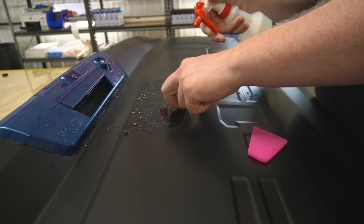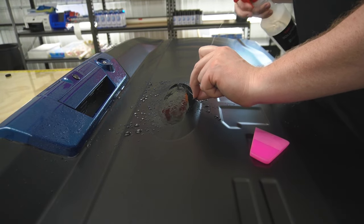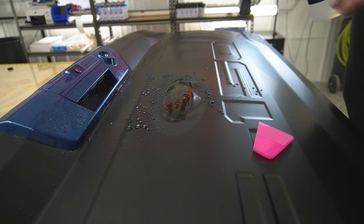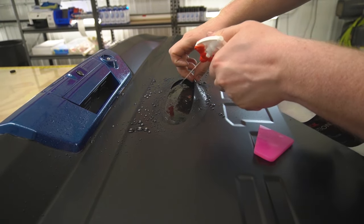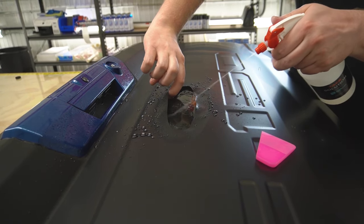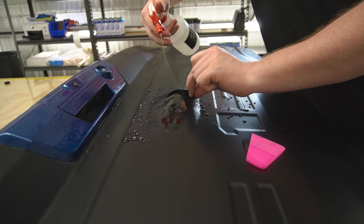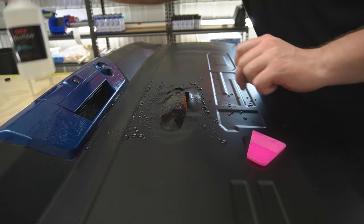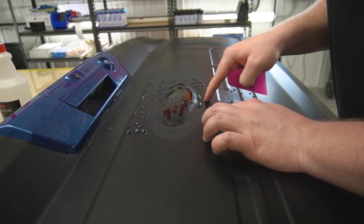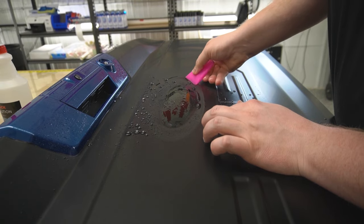Now I'm just going to spray my tack solution behind the film. My biggest mistake is I should have ordered a second TruSpray keg system, so I don't have to be using a spray bottle for my tack solution. Put some kind of tank warmer on there so I can always keep the water nice and hot. That's what I would do if I had to do this again. Now we're gonna work our way around this rim and start getting the film laid down.